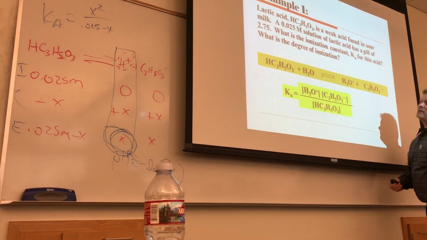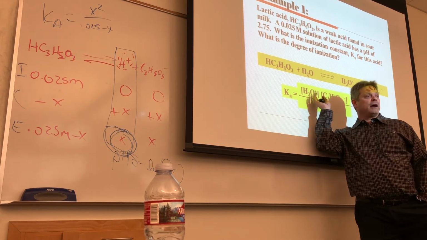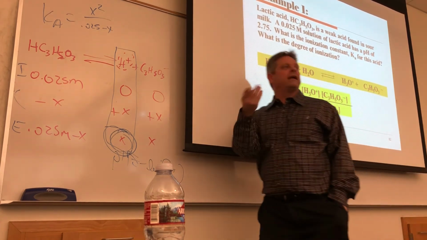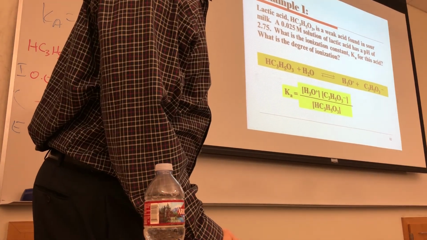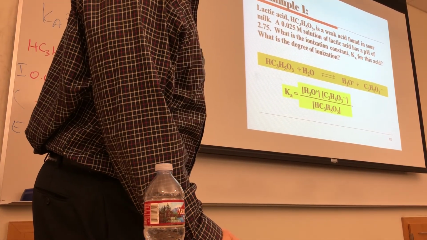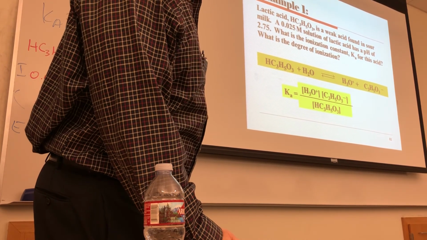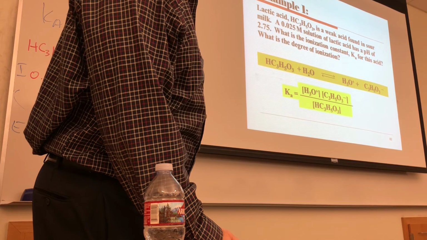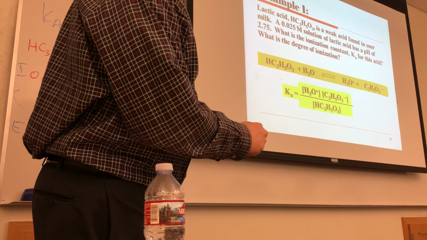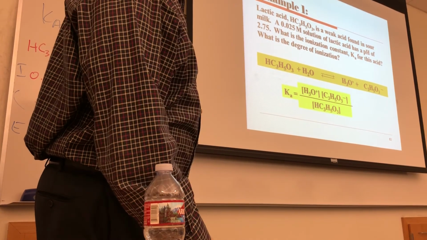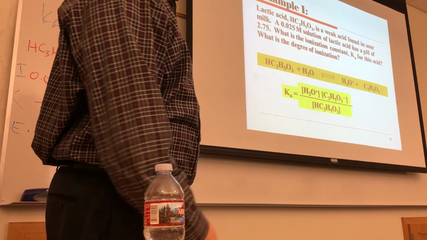Just to double check, I know you guys already know this, but when you do have the Ka, you are talking about the equilibrium concentrations in here. That's the whole point of the Ka. The note just says both of the reactants are liquids. Both of the reactants are aqueous, not just the H2O. Yes, this is aqueous, because it's in the water.